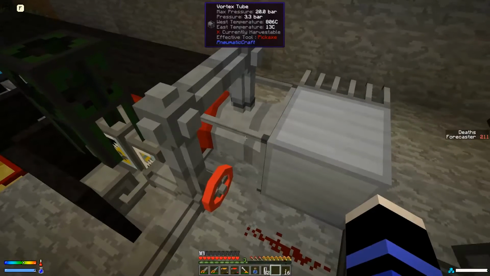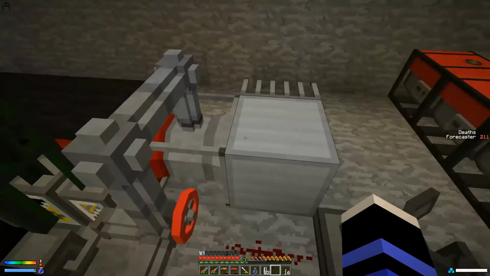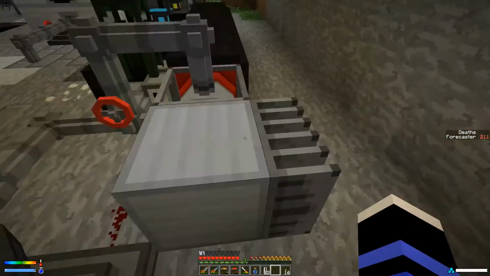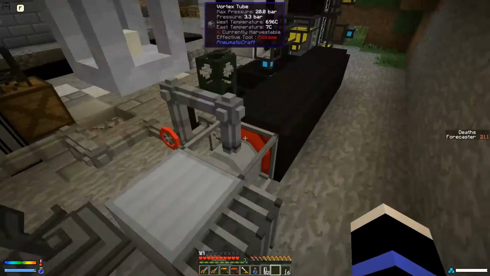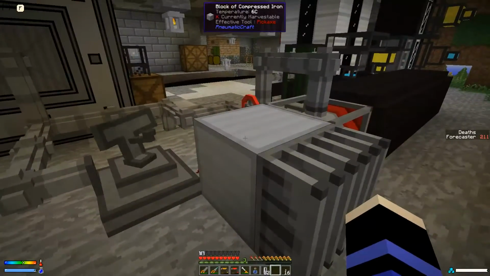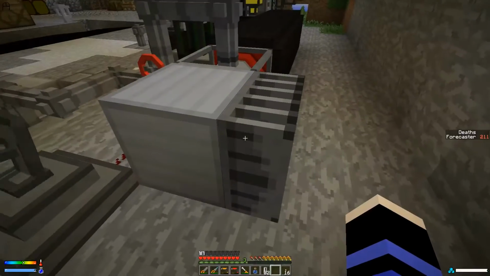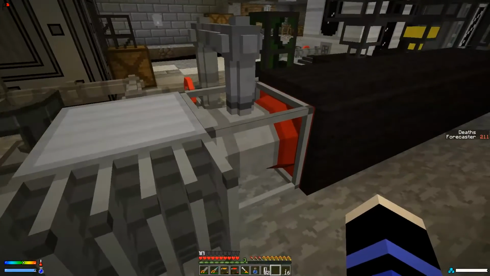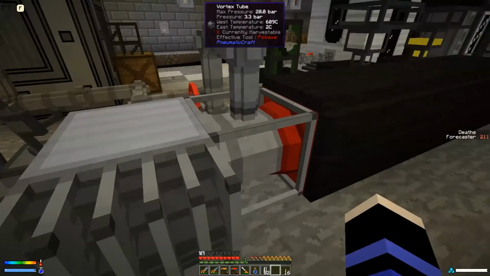The vortex tube now links the cold and the hot side. I forget if I mentioned this already. So I needed a little more effective cooling, so I put a block of compressed iron here that I happen to have. It should be working decently now.